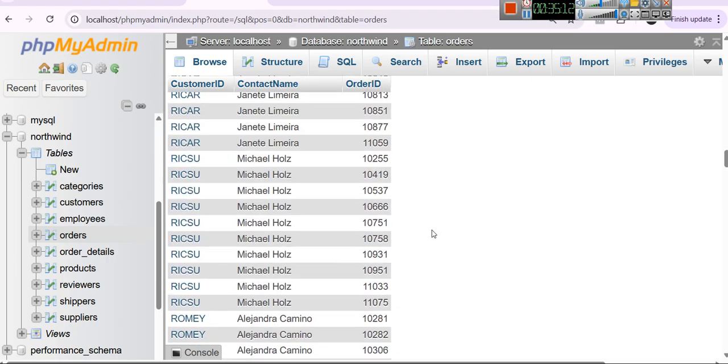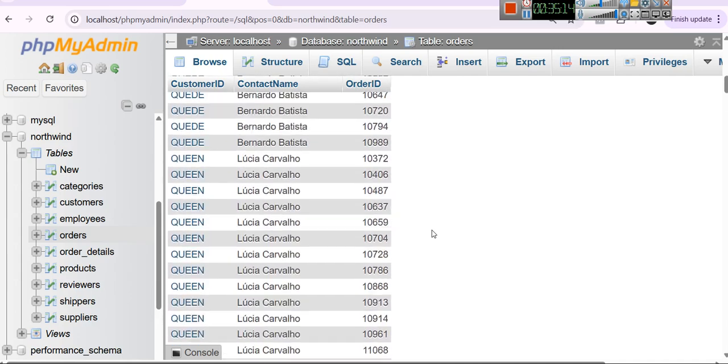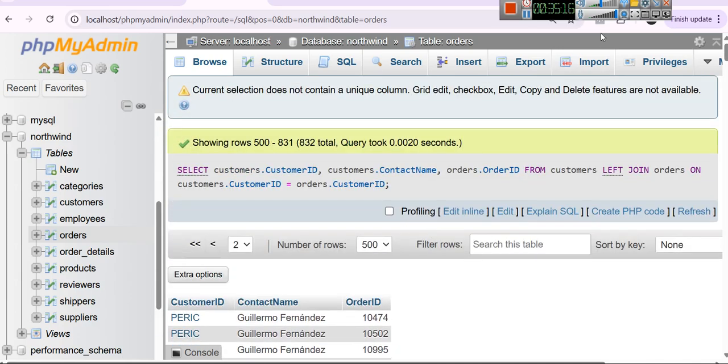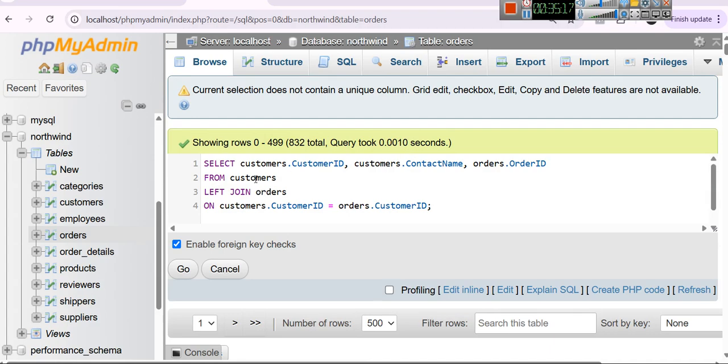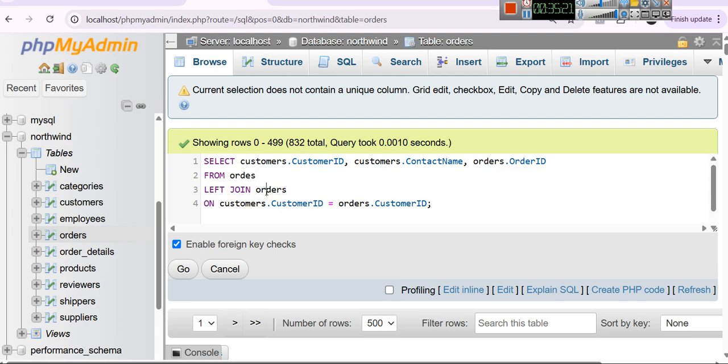कि कैसे जस्टिफाई, how will we detect कि ऑर्डर जो है सर वो लेफ्ट में है? If you will take orders here and join to customers, then you have to write right join, because we want to select all records from customers. So left join or right join will be according to that.